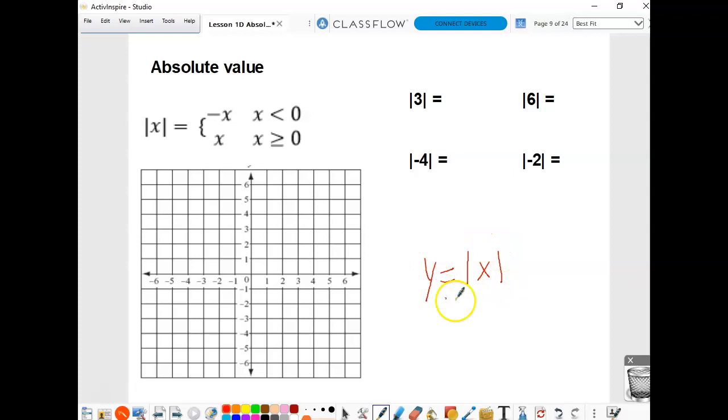Now, some people don't really understand absolute value. What these bars basically are telling you to do is to tell me what is the distance of the thing inside from the number 0. So for instance, up here, the number 3. How far away from 0 is the number 3? Well, it's here, and 0 is here, so it's 1, 2, 3 boxes away. So that's your absolute value. The number 6 from 0 is 1, 2, 3, 4, 5, 6 boxes away.